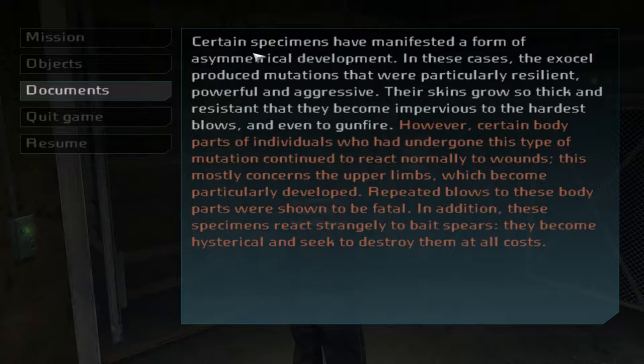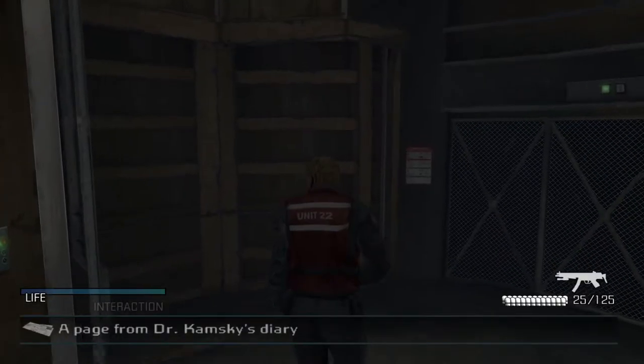Right. This actually is worth reading. Let me read the beginning part, or at least skim it. So, specimens that have manifested a form of asymmetrical development. Okay, so in other words, there's a new enemy type. Their skin grows so thick and resistant that they become impervious to the hardest blows, and even to gunfire. In other words, they're tough, but if you shoot them in the right spot, you can kill them. Okay, got it.